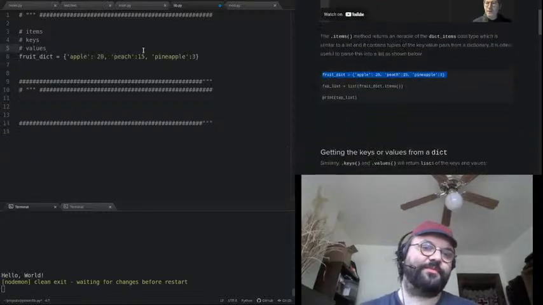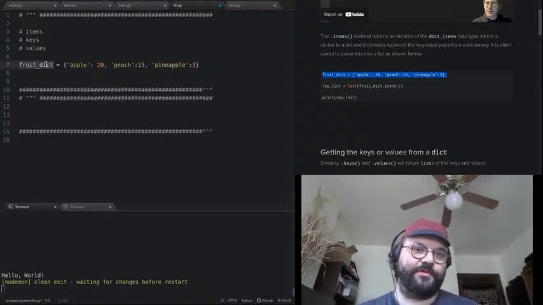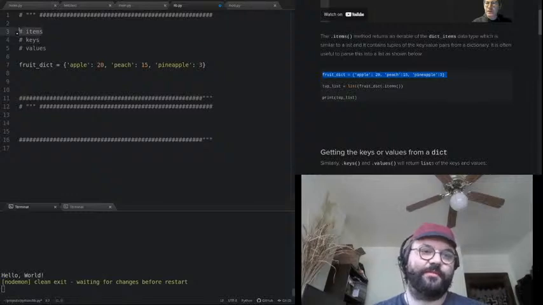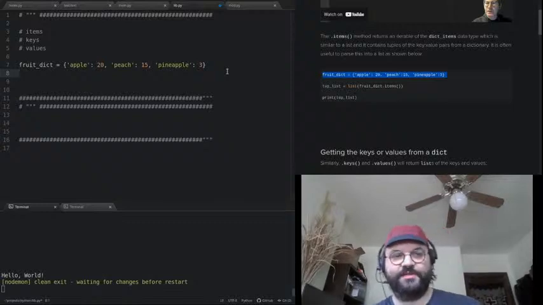I'll just grab this one here. Fruit dictionary: apple 20, peach 15, pineapple 3. So we've got some numbers of fruits, presumably. And dot items is the main tool that we use for letting us iterate through a dictionary.